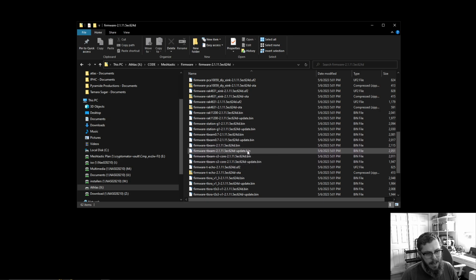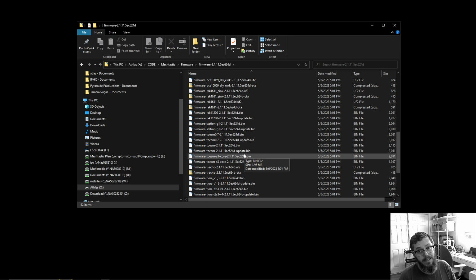And as you can see here, there is a bin and an update bin. Now, if you do bin, it erases the entire ESP32 memory, essentially the little blocks they call it in there. It's going to erase everything, and it's going to put the default everything on there, right? If you do update, it just updates the core files, and your settings and other things will still be there. It doesn't erase the personal storage, because there is just a tiny bit of storage on these devices. You can store, like you said, they have web browser, web server capabilities. It's ESP32.